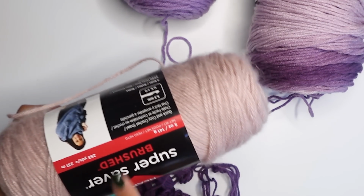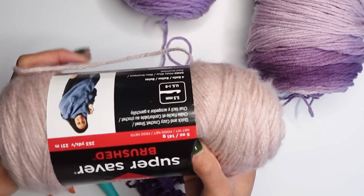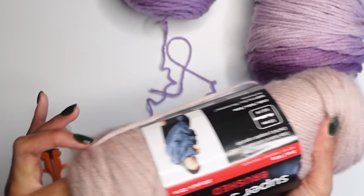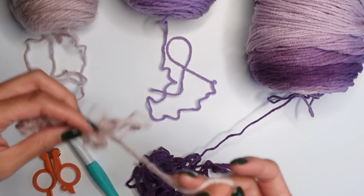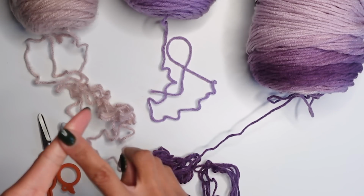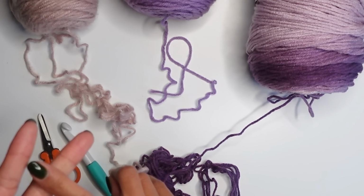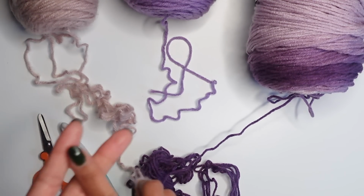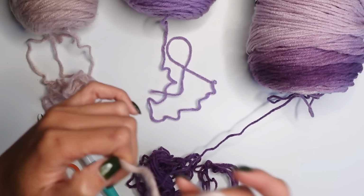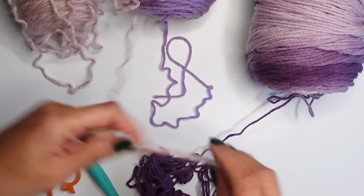Also, I will say I really like the brushed. It's really soft, and I will have another tutorial coming out on how to make a raglan with just 1 strand of the brushed, but with an 8mm hook. And it looks really good because of the brushed effect that it has. 1, you don't have to brush it yourself. 2, it's kind of like a dupe for mohair, so you don't give mohair to somebody that maybe won't or can't take care of it. And 3, the brushed effect fills in all those gaps, so you can use a bigger hook, so that way it goes faster.